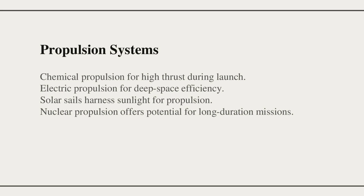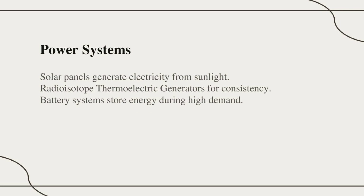What else? Well, another area with a lot of potential is energy harvesting. Energy harvesting? Finding ways to get power from the space environment itself. Oh, interesting. Like space solar panels. Sort of. Think about using huge reflectors to focus sunlight onto solar panels, or tapping into the heat energy of an asteroid itself. So you're using the resources that are already out there to make the mission more self-sufficient. Exactly. It's all about sustainability.